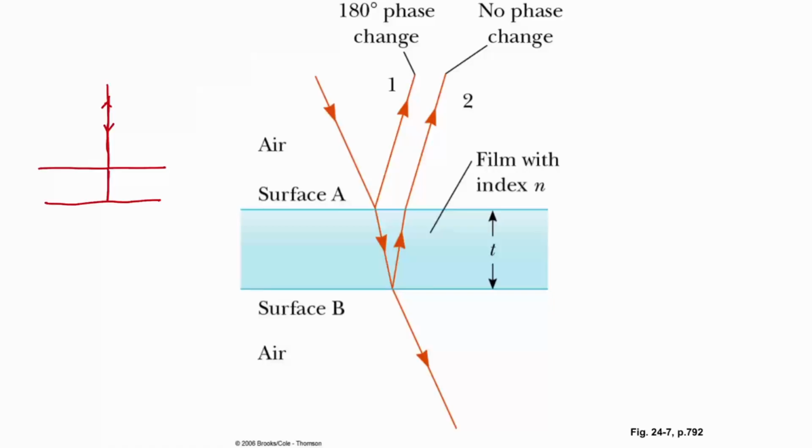In fact, the picture that you will always use will consist of two parallel lines that represent the two boundaries for the materials, with the film in between. You don't have to label it film, okay? You just need to understand that between the two lines is your thin film. And then what I do is I draw a ray coming in and bouncing, and then I don't bother with any refraction angles or anything. I just draw a second ray, kind of doing the same thing on the bottom. It's the visualization for thin films.